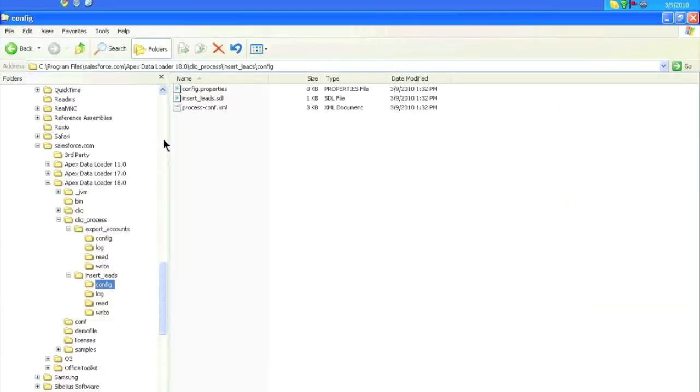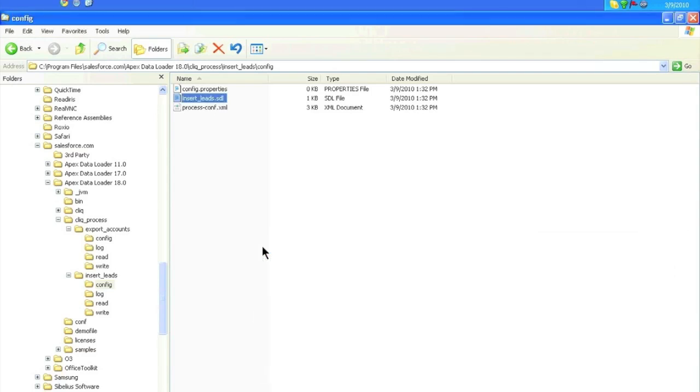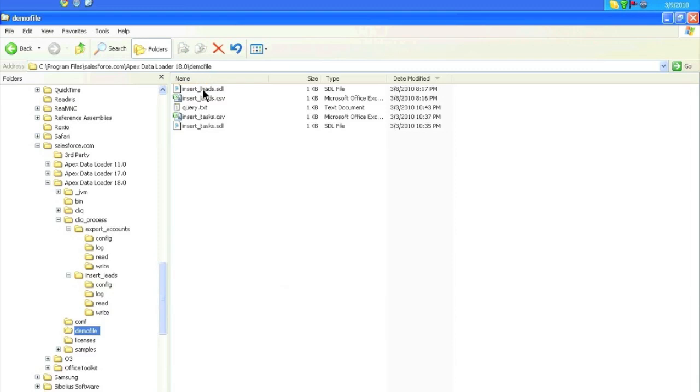But we now need to set up the SDL file. And this file is simply a mapping of the fields in the CSV to the fields in Salesforce. And I also have a file ready to go, and I'm just going to close this and go ahead and get the file from my demo library.